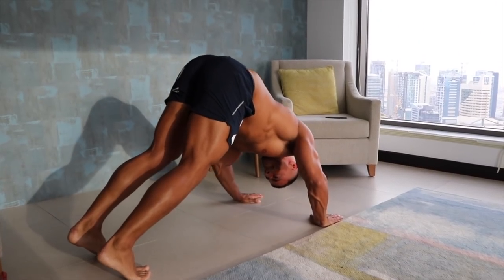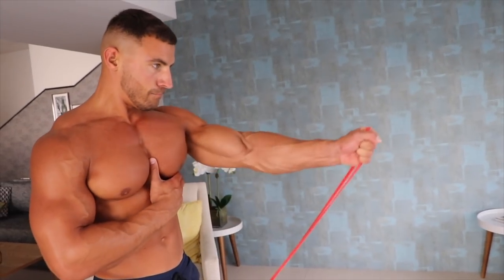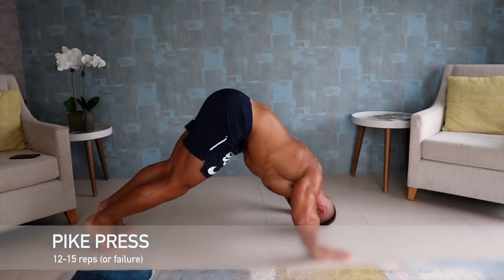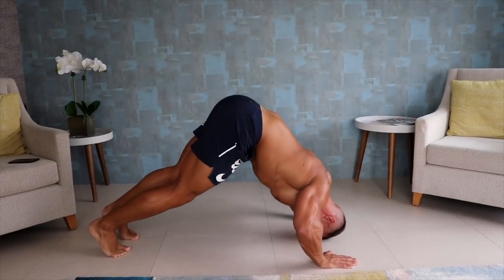Next exercise will be a superset. We'll be working on the front delts and the pecs. First one will be the pike press, which is kind of an easier version than doing the handstand press. Then we're going to superset with a single arm band chest fly. Again, this is relatively easy for me, so I'm going to slow down the tempo. 3 seconds.